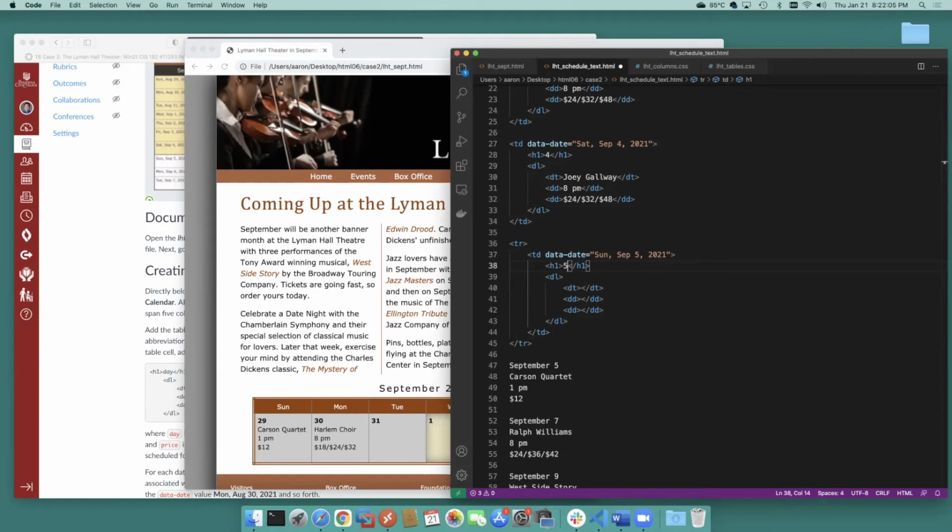Yeah, I guess we got the Carson Quartet in there again, doing a matinee show. Carson Quartet, 1 p.m. and $12. Okay, cool.